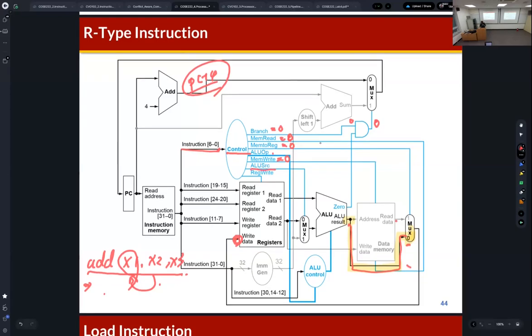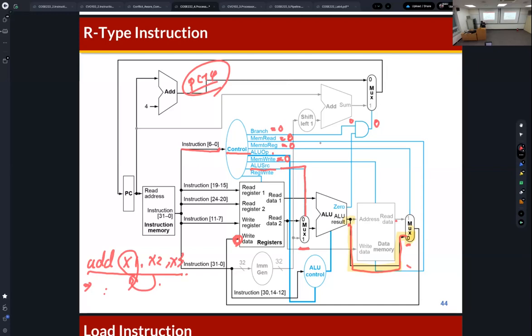How about the ALUSrc? ALUSrc is connected to this multiplexer, which selects whether register 2 data or the immediate number is given to the ALU. But this is the R-type instruction, right?